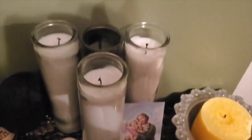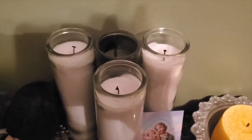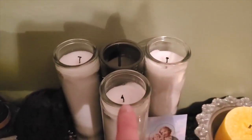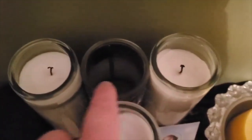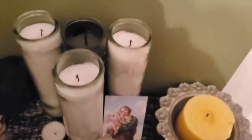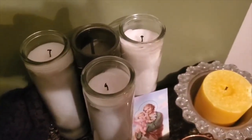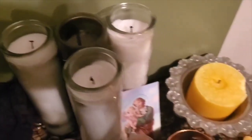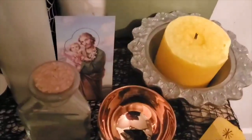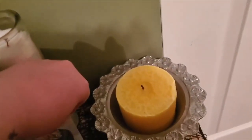Over here I have my pillar candles. I have my god and goddess right over here. Then I have a spirit one where I call up my ancestors, and then this one is a black candle — I light that sometimes to ward away negative energies, if I have a little bit of excess or if I just need to get rid of some bad stuff. Over here is the only Christian thing I have on here, and that's because it's my Uncle Dennis's little card.